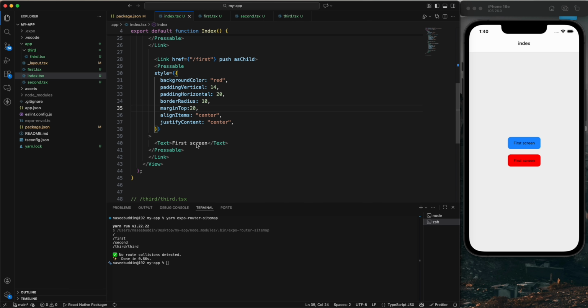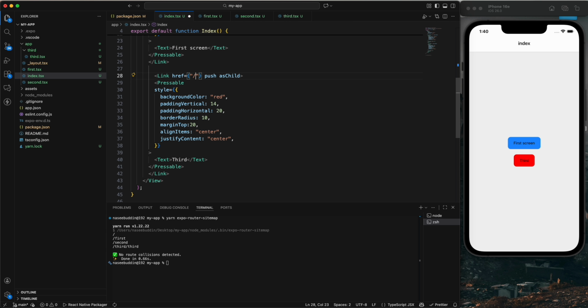So now I'm going to navigate to the third screen. Let me type the third. So this is my href. Let me set it like this. So we have a third screen. Let's see if we can navigate or not. So this is our third screen.